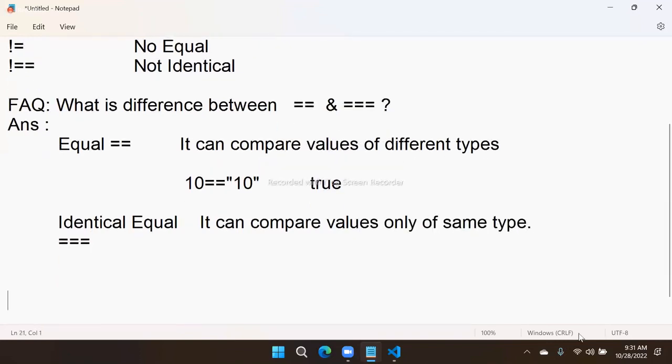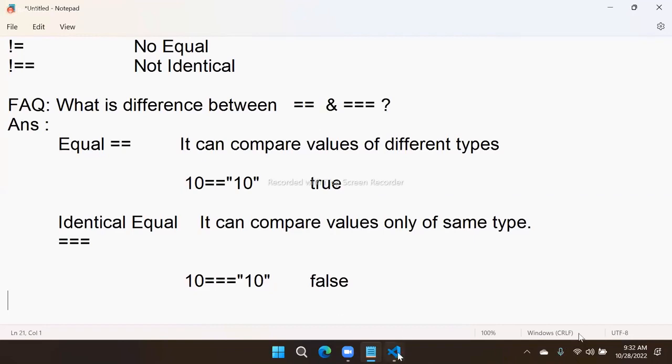Different types of values, it will return false. That means if I write 10 triple equal to 10, then it will return false. Any other data type, it cannot compare. Same types only it can compare. So if you are very particular about data type, then it is always better to use identical equal.